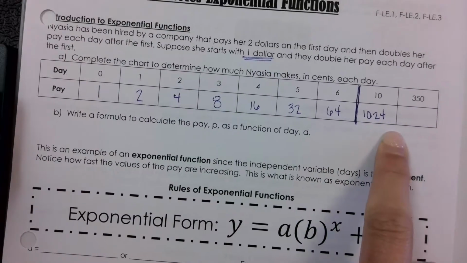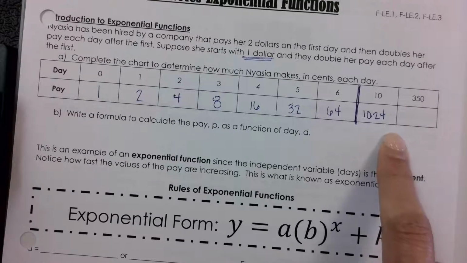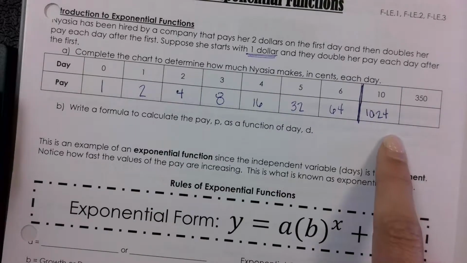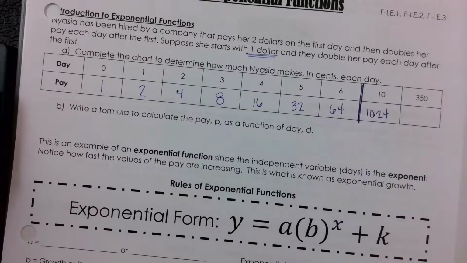The next one is 350. So do you want to keep multiplying until you get to the 350? I would lose count after like 12. So what could we do instead? We need to find a rule, right? We've got to find a rule that's going to work for this function. So let's brainstorm here. What do we think is happening?